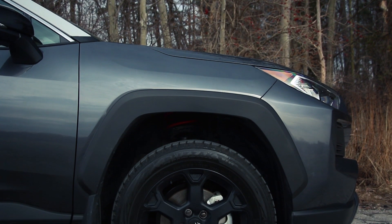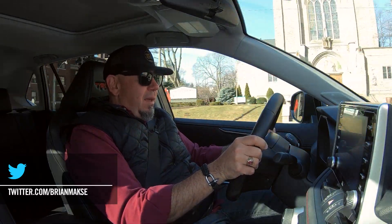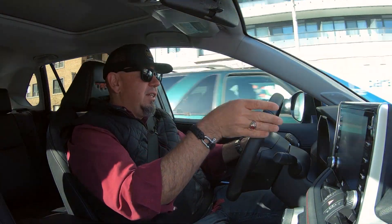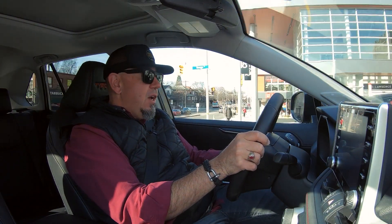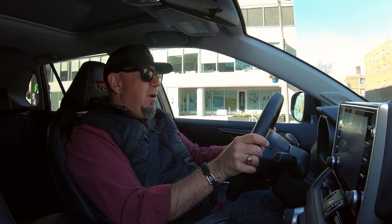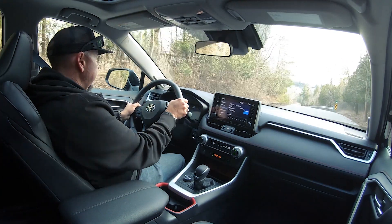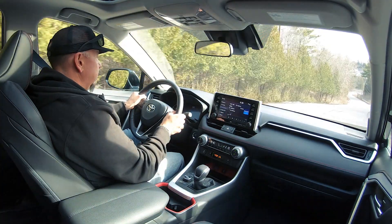What you should be aware of is that later in 2020, for the 2021 model year, the RAV4 Prime — which is a plug-in hybrid — with the 2.5-liter gasoline motor combined with the electric motor is going to make 300 horsepower, with promised 0-60 times in under 6 seconds. Whereas this one is about an 8-second 0-60. This TRD Off-Road model is not quite badge-engineered and not quite a full factory special — it's somewhere in between. It's something I would take off-roading, at least for the light off-roading I've done recently, and I wouldn't have any problem with it.